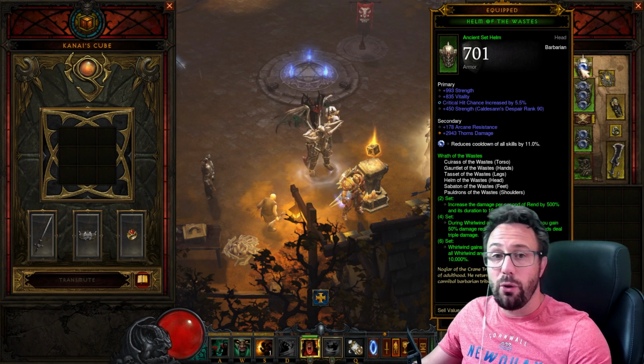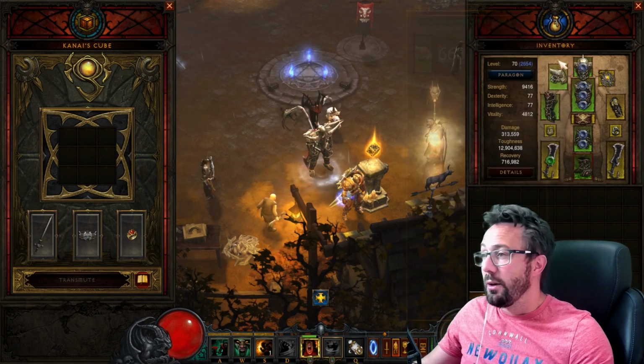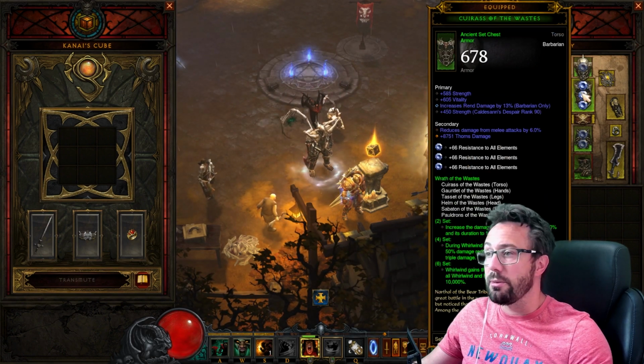So you don't want any Whirlwind damage. If you happen to get your helm and it drops with it, or your boots and it drops with it, by all means, roll it off, because it's not going to help you. What you do want though is Rend damage. If you get it on your shoulders early, it's fantastic. If you get it on your chest early, again, so much the better.